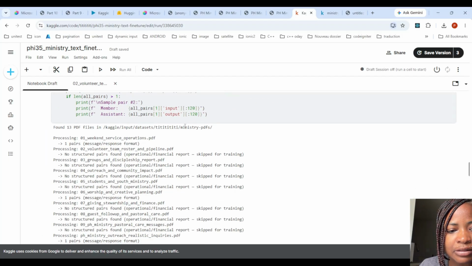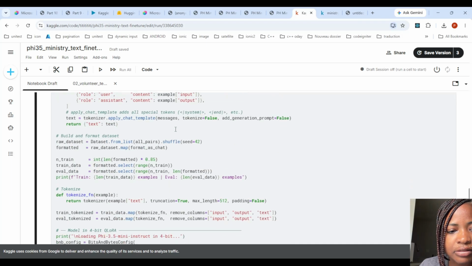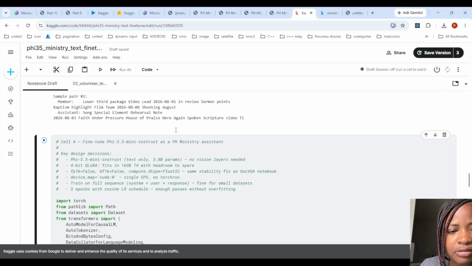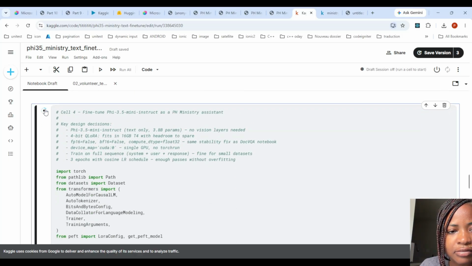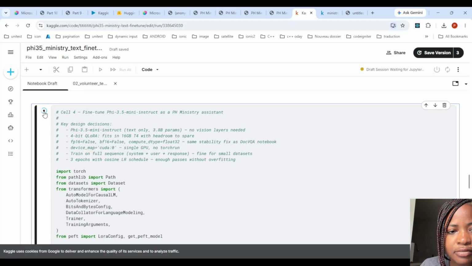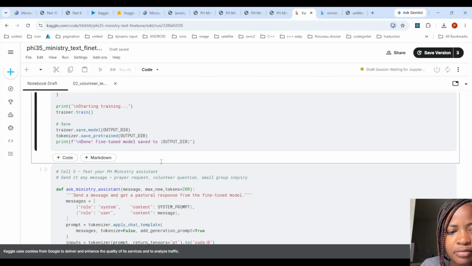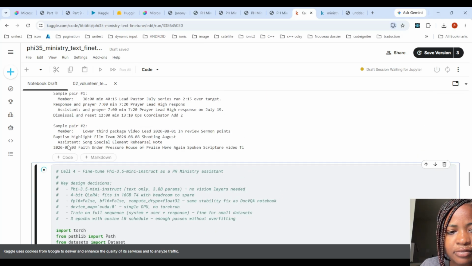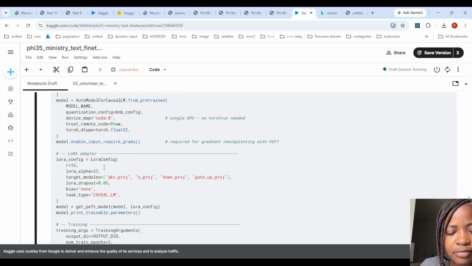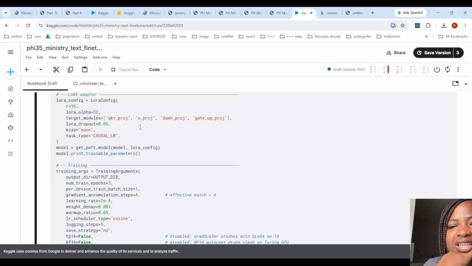I believe it's running. Trying to run this cell.